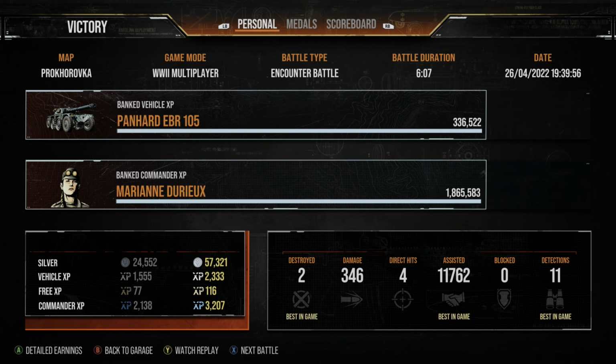And one thing to note in terms of the commander skills, there is that silent driving perk that you can use, but it doesn't work on light tanks, so be wary. Don't use that on your light tanks, because your light tanks already have a bonus concealment factor when you are moving.